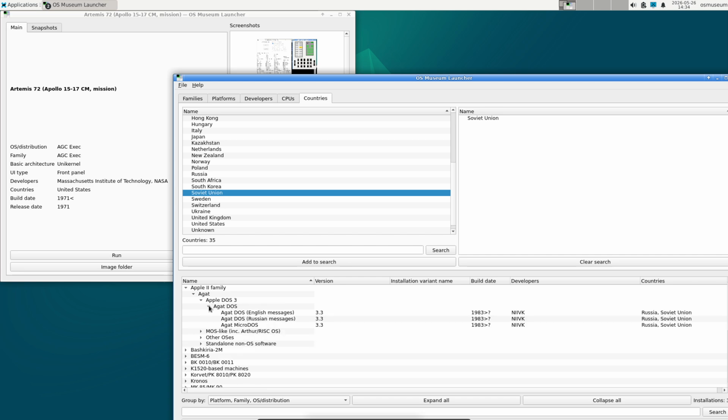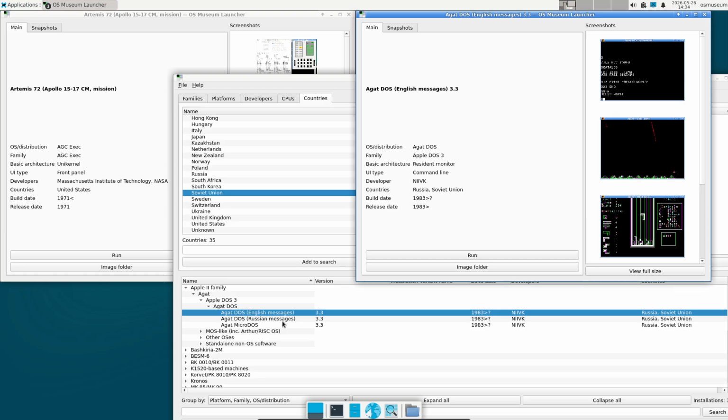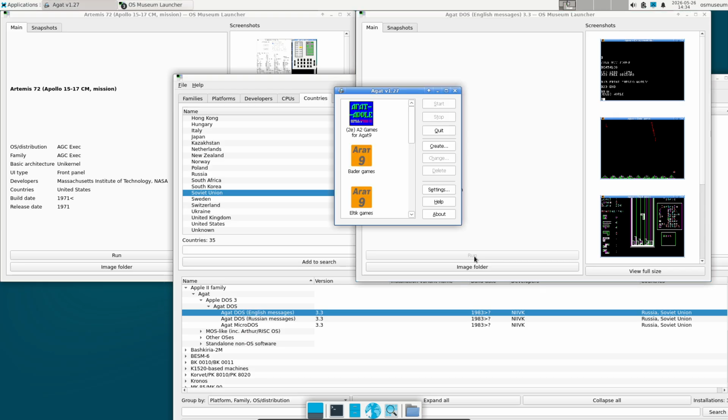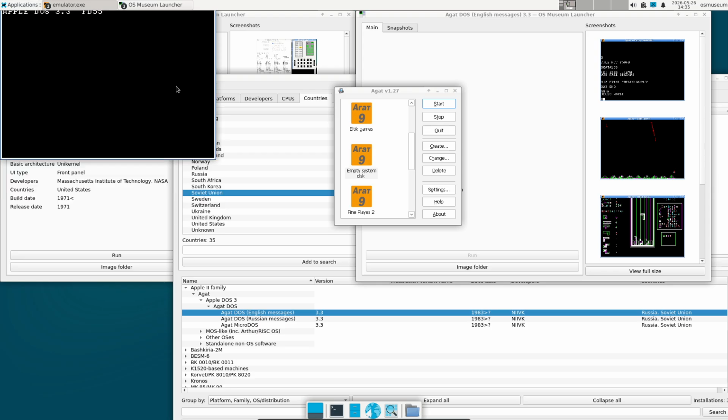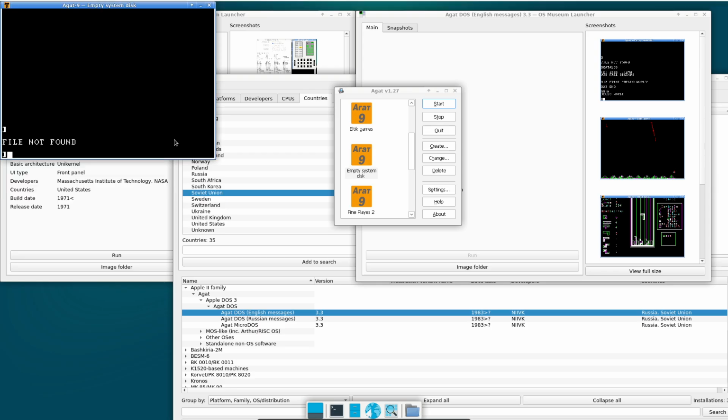I got DOS. Let's do English translation, but it was like Soviet Union. So this is like a Soviet operating system, which is very cool to see. Let's do empty. Whoa, holy, oh, syntax error.